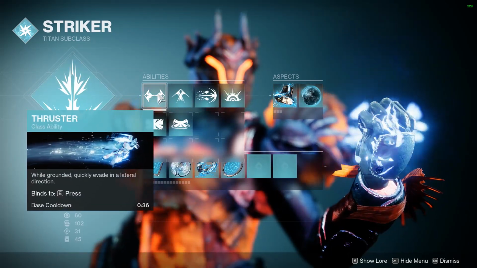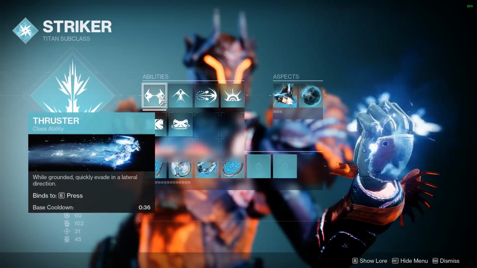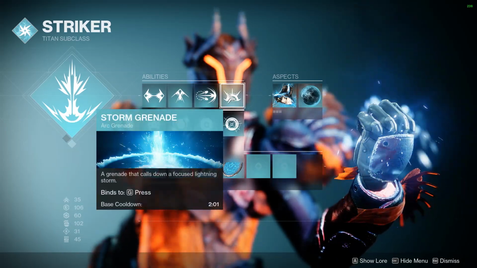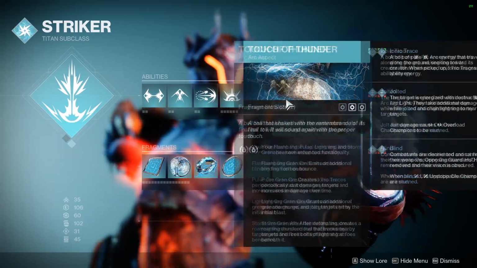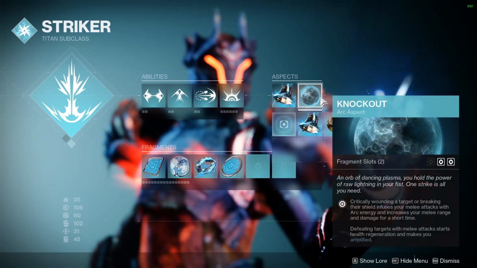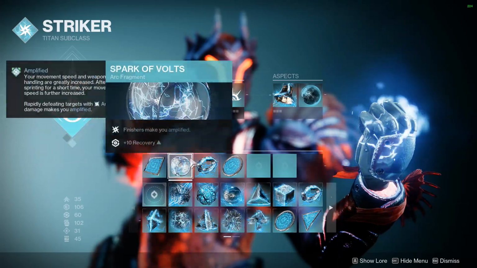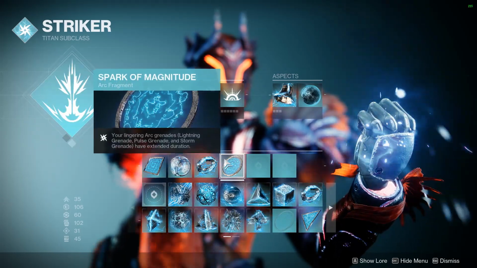We're going to be using Thruster to give us that empowered abilities a lot faster. Catapult Lift, Thunderclap, Storm Grenades. Storm Grenades are the best if you're using Touch of Thunder, in my opinion. And we're going to have Knockout. And in terms of fragments, we're going to go with Feedback, Volts, Shock, and Magnitude.